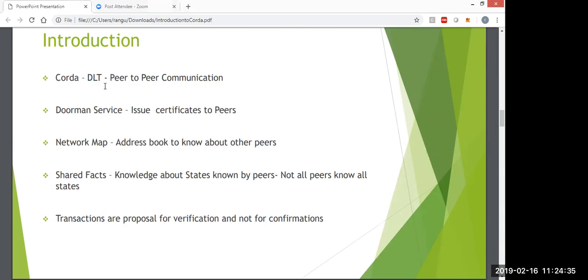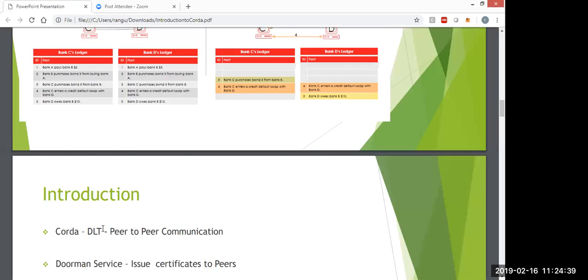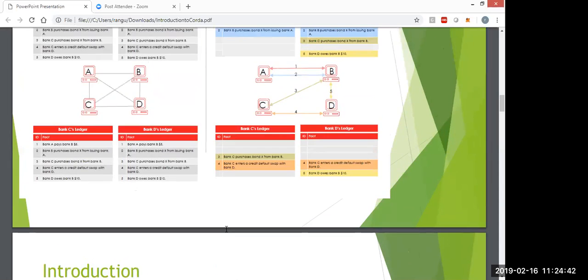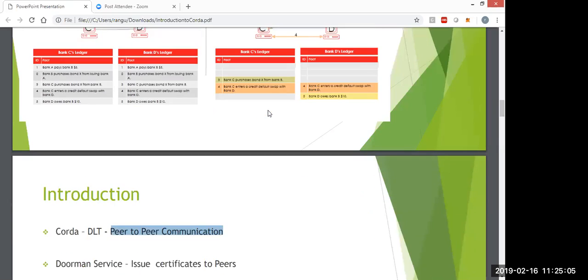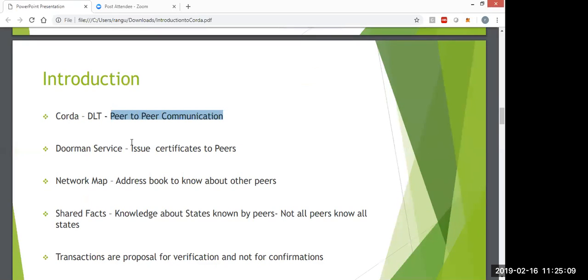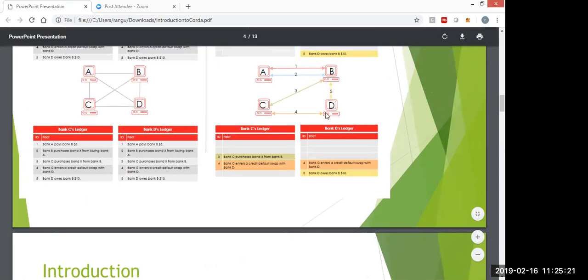With this introduction phase, when I say it's peer-to-peer, Corda is just a DLT, and it offers peer-to-peer communication. If there are four nodes here, A, B, C, D, A can pick among B, A can pick among D, and A can pick among C. So it's direct peer-to-peer messaging. A can pick among the nodes which it wants to interact with, and it can do the transaction in peer mode. And there is one important notion called the doorman service. This is abstracted when you get started with Corda. All these nodes need to have some kind of certification. So if another intruder node, I, comes and tries to join this network, right?